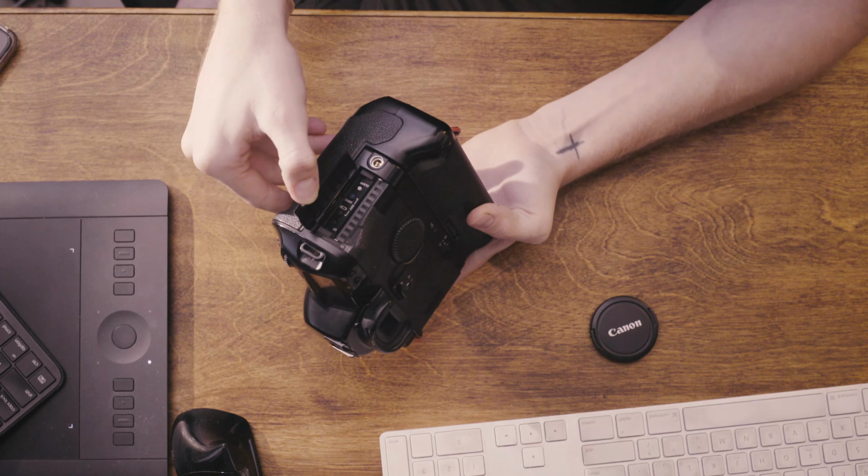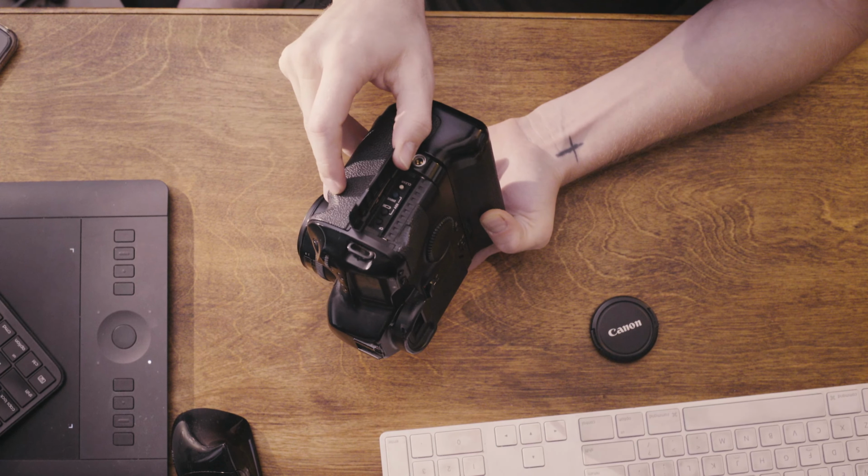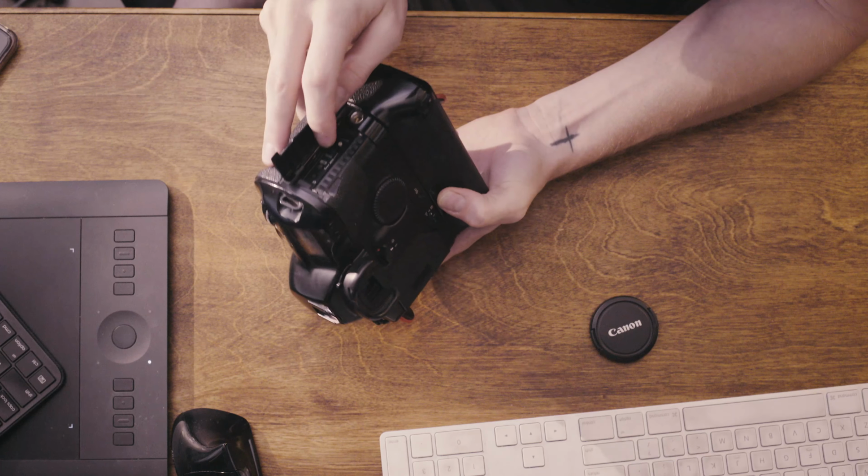This little barn door over here is where all your fun, special things are at. These are where your custom functions live. You can check your battery level here.